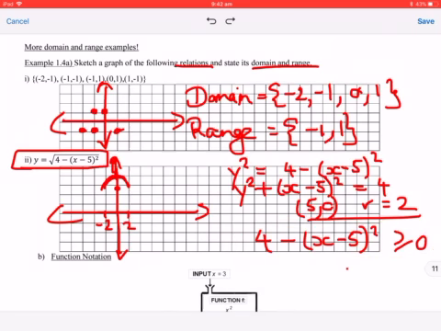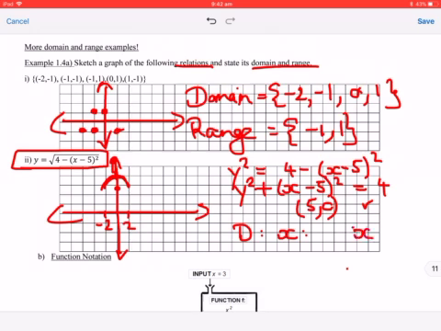So if we're doing the domain and range of this one, the domain would be x, like that. So x is what? Well, the graph exists when x is greater than or equal to -2 and less than or equal to 2. Alright? The range, y is such that y exists. When does y exist? Well, when y is greater than or equal to, here this is 5. So if you're going to sketch this, you'd have to draw a scale.